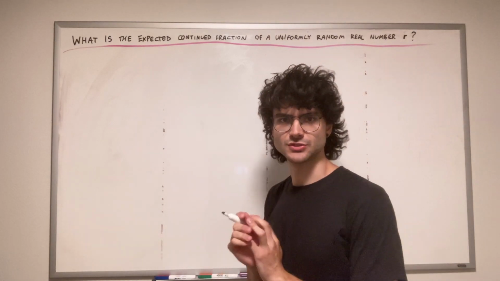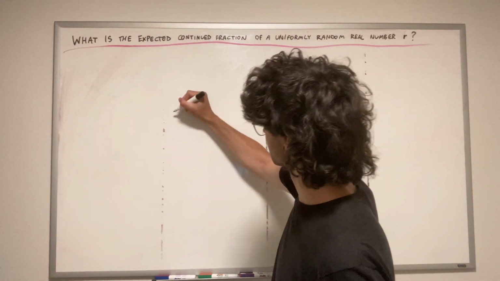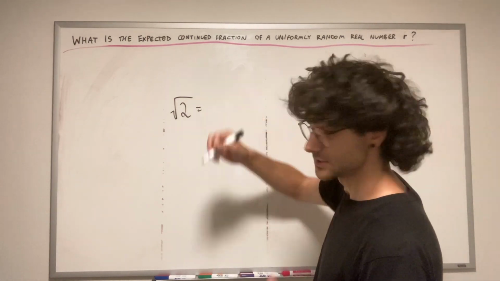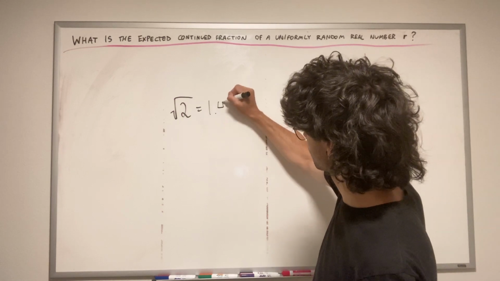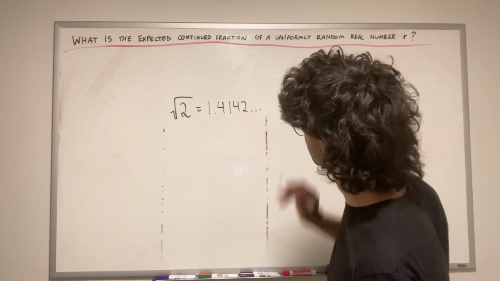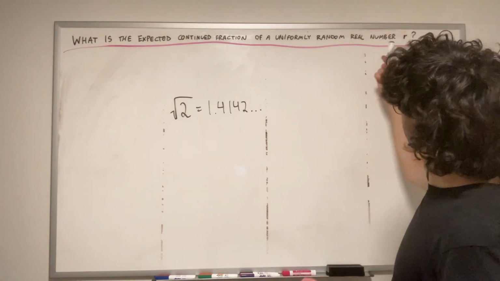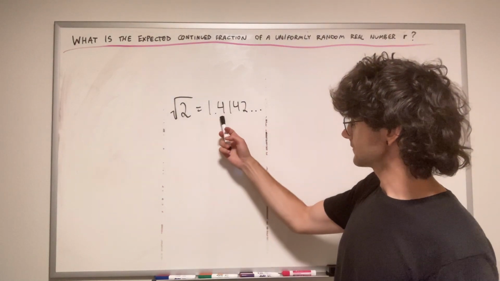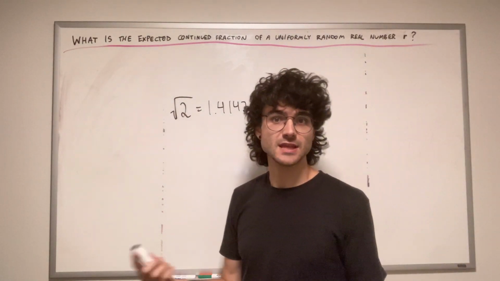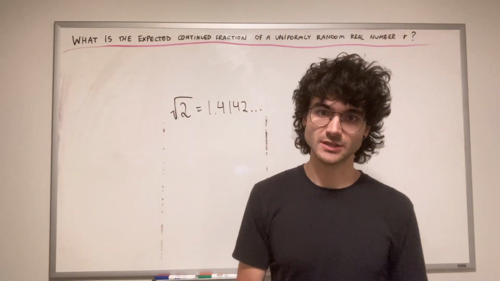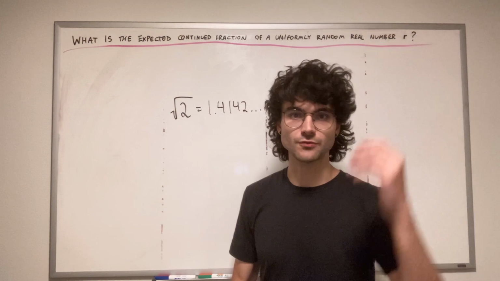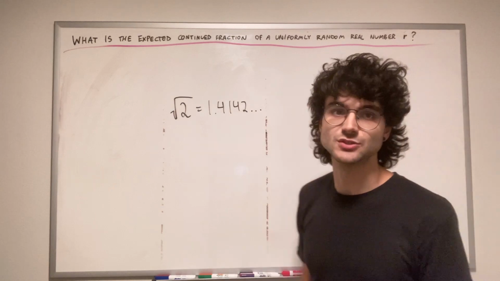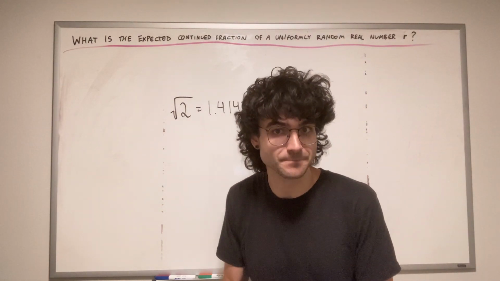So why do I find this problem interesting? Well, there's many ways to write a number. We might have something like root 2, and we can write this in the decimal representation as 1.4142, and so on. If we pick a random real number and write it as a decimal like this, any of these places, for example, the tenths place, has a 10% chance of being a 0, a 10% chance of being a 1, 10% chance of being a 2, and so forth. It's spread evenly. And you could say the same for any of these places. No matter what place you pick, it has a 10% chance of being each of them.